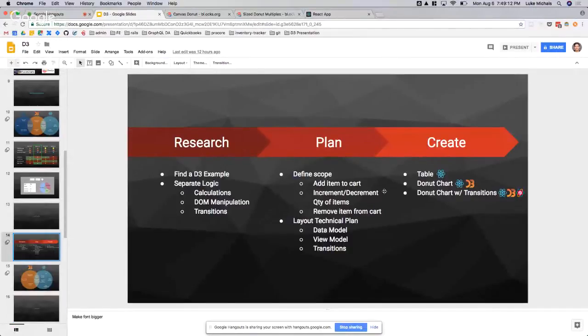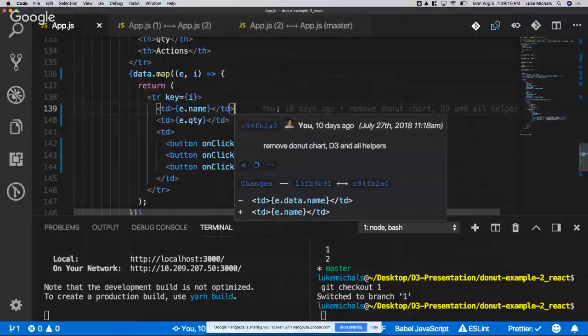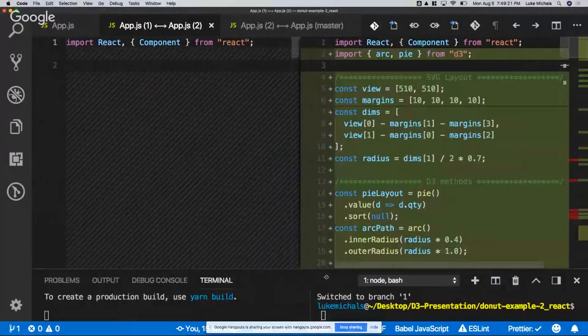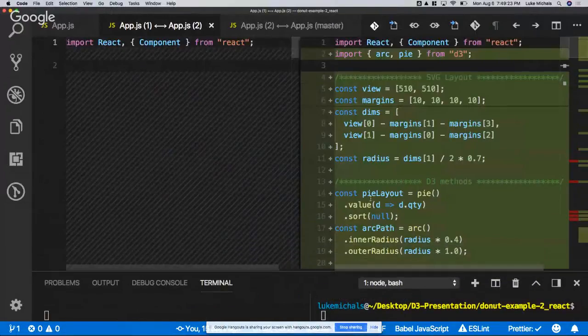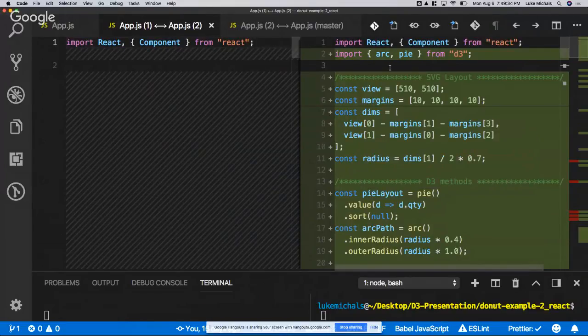Like back here. So next, working on building the donut chart, actually getting some data visualization involved. Cool. So not going to do any live coding, but we can just see the difference between branch 1 and branch 2. Branch 1 is just what we saw before, just that bare bones React app to render the table. And then branch 2 is the exact same thing, but just with the donut chart minus the transitions.